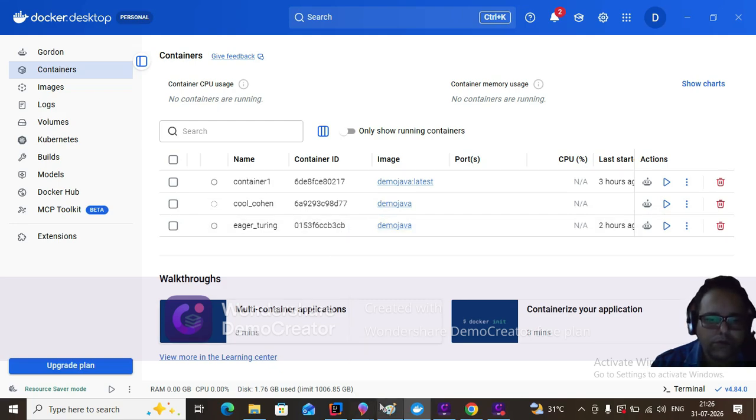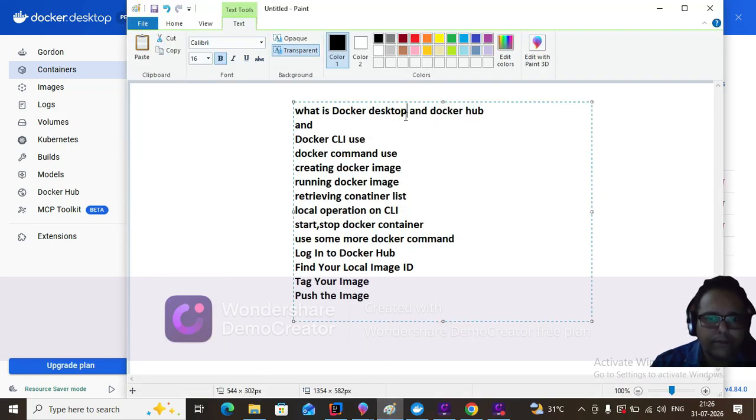Now it's just a GUI where we are managing our Docker images and containers. We are starting Docker containers and running the images.